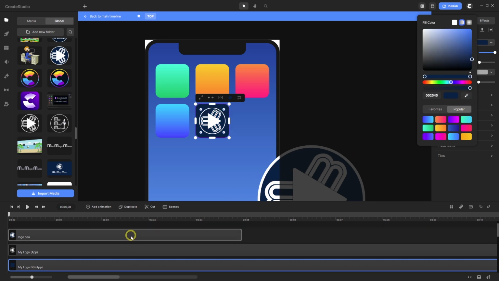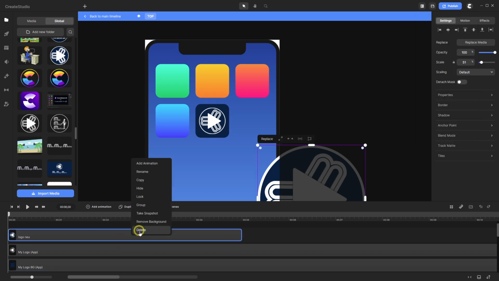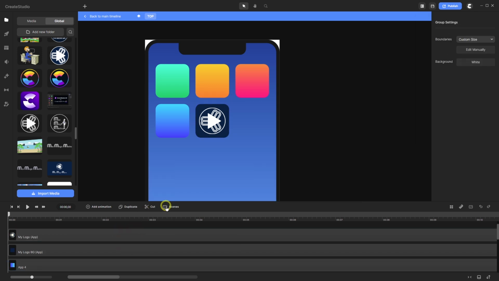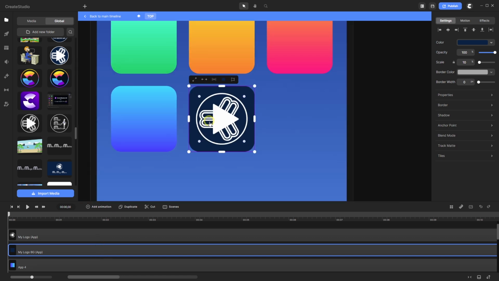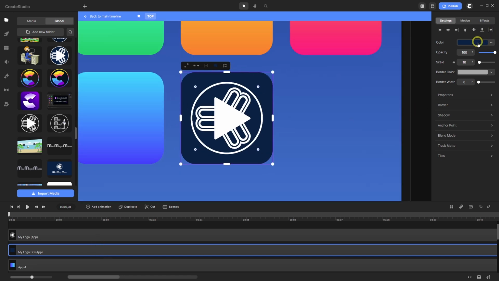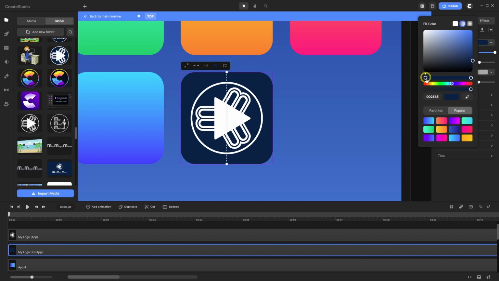So now I can go and delete this helping logo and go back and let's make here a gradient. With the first one I go a little down and with the second one I go a little up.